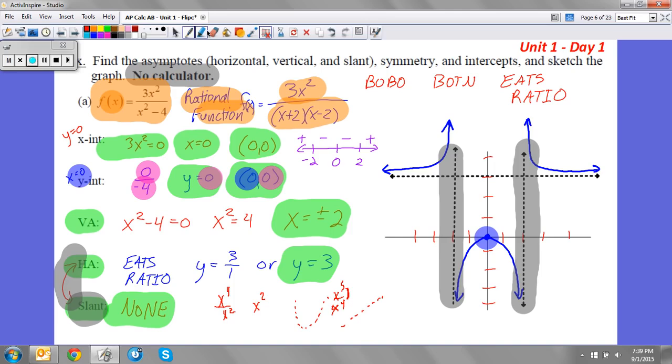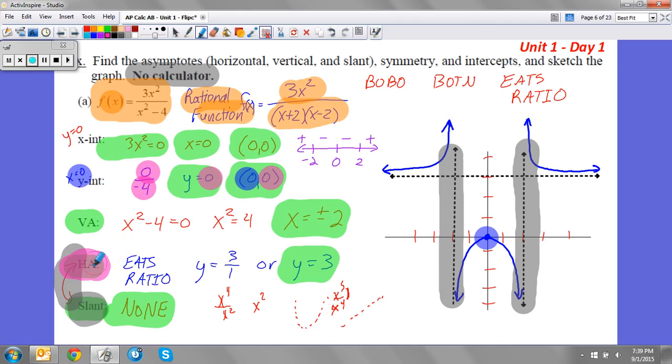Okay, so now let's go back to see why this is a horizontal asymptote. The acronym is Bobo-Botnitz's ratio. It's an easy way to find the horizontal asymptote. And I did tell a couple of classes an easy way to remember this: clowns, they make you laugh. So ha ha ha, they make you laugh. There's your horizontal asymptote. I know that's a little corny, but hopefully it works.